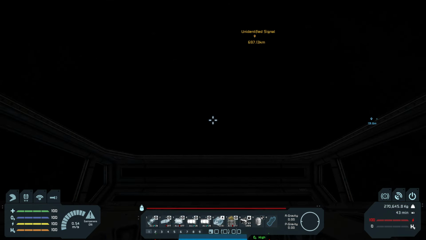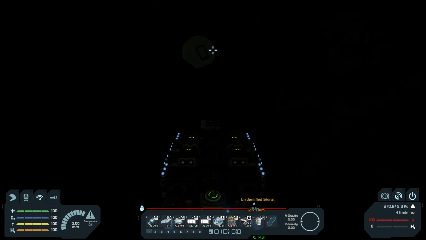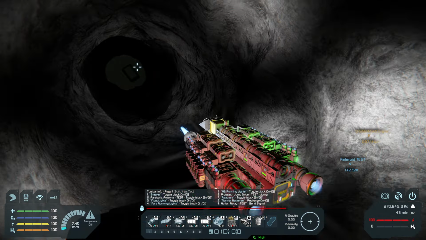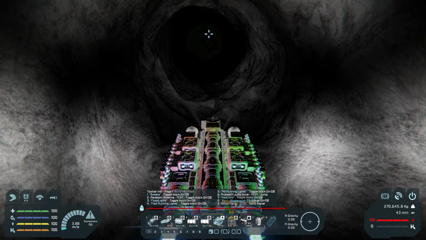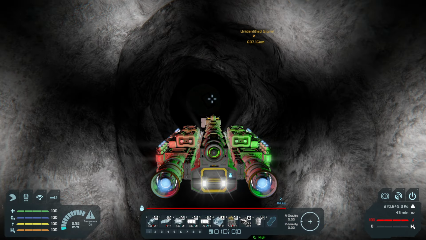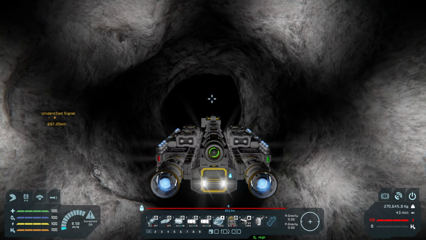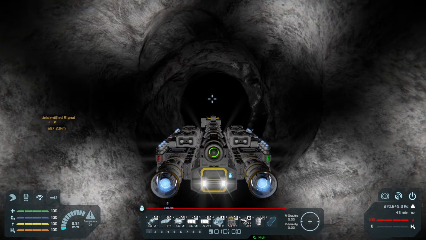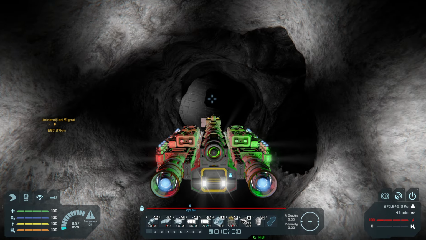It is absolutely pitch black in here without them, other than of course my flashing lights. But yeah, with these floodlights, all angled in different directions, it lights up the entirety of the interior here, so I can actually see what is going on. And just cruise up a little further, and we'll be seeing something.